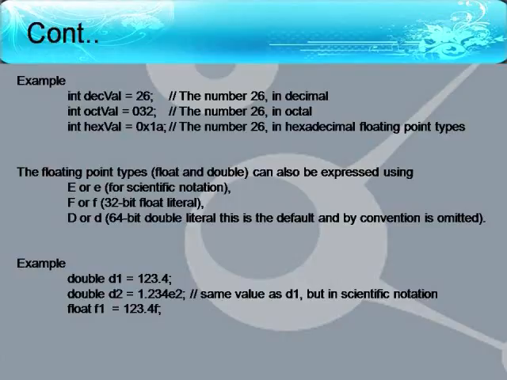Second one is short. The short data type is a 16-bit signed 2's complement integer. It has a minimum value of -32,768 and a maximum value of 32,767 inclusive. As with byte, the same guidelines apply. You can use a short to save memory in large arrays, in situations where the memory savings actually matters.